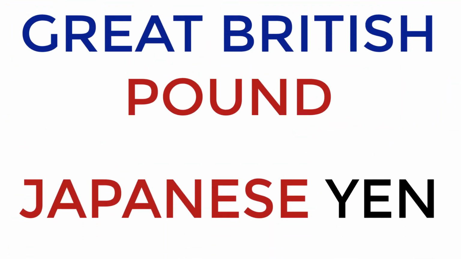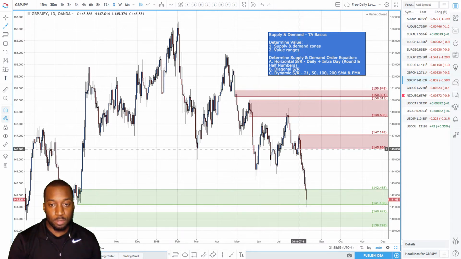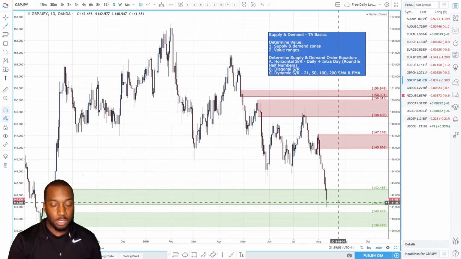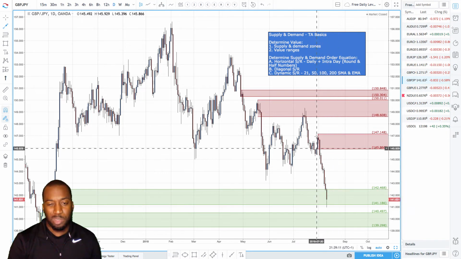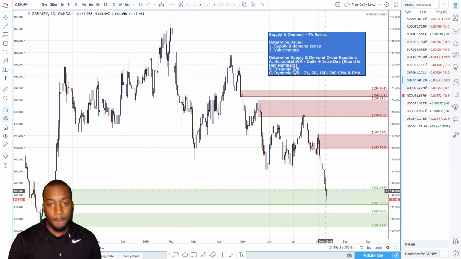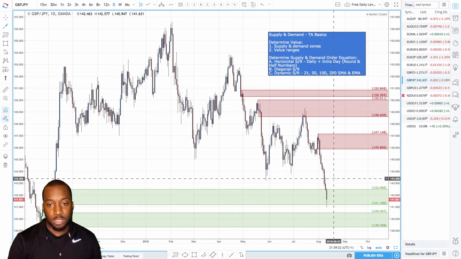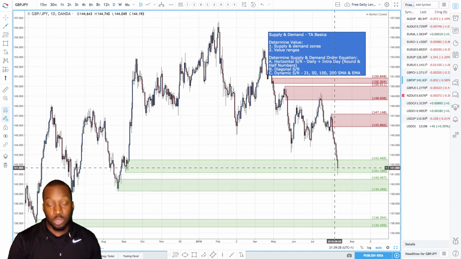Moving on to the pound yen, we have prices again falling, right? The pound has been falling for the past week or two. 1, 2, 3, 4, 5, yeah, nearly 2 weeks. And again, I expect it to probably keep falling. Markets never go in a straight line for any major length of time. So expect profit taking, expect a pullback, and then if we can see something where we can get short, we'll look to potentially get short. Well, I am anyway, for the foreseeable future.